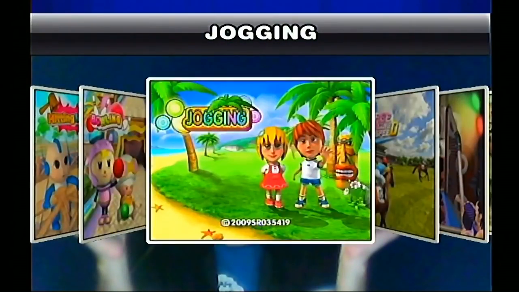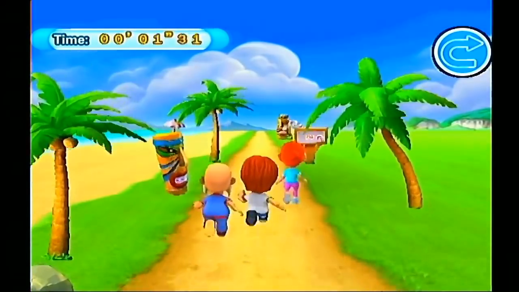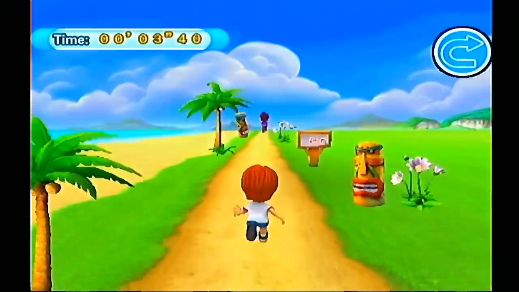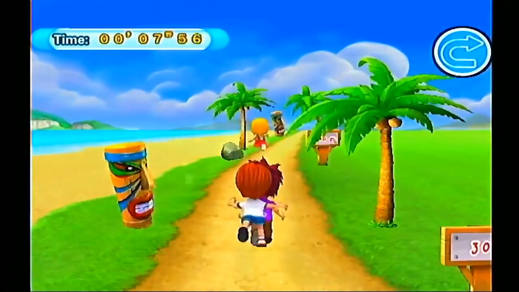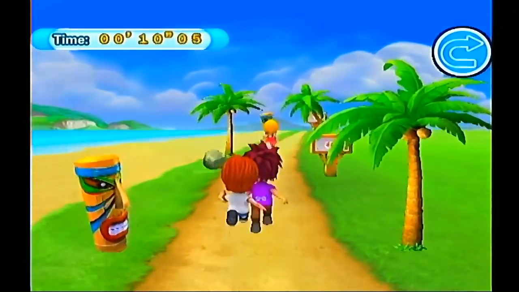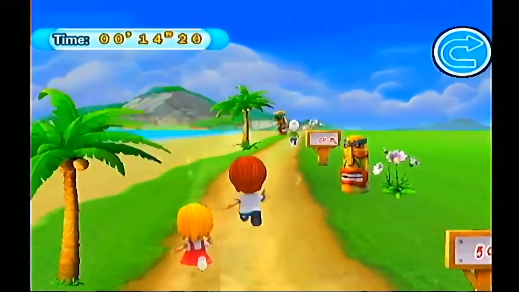Jogging. I don't know why they keep including things that you need your feet to do. This is not how you jog. I'm doing, like, chop. I'm making, like, karate chops. I guess this is them 32-bit graphics being put to good use.